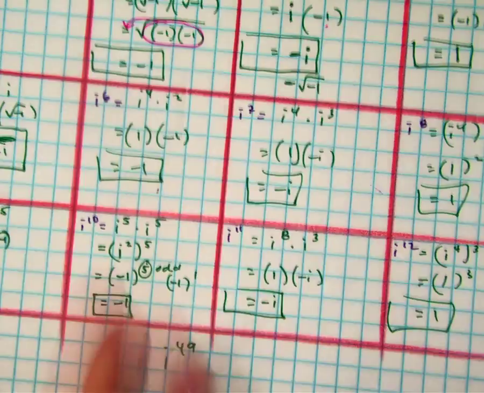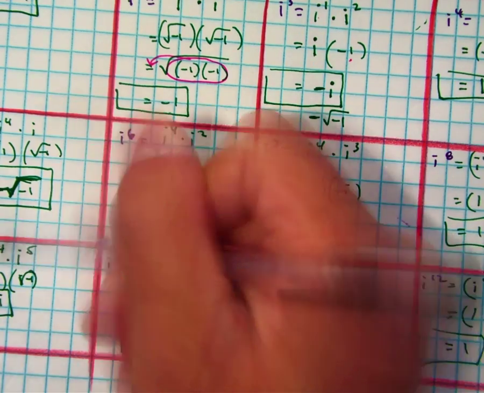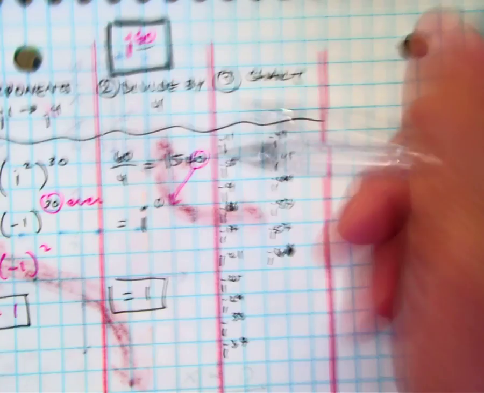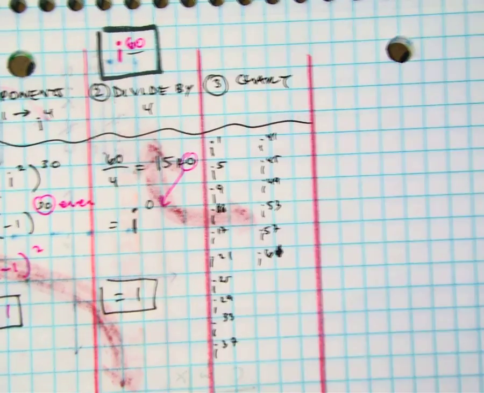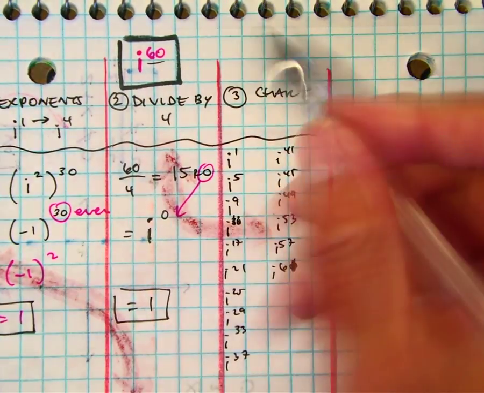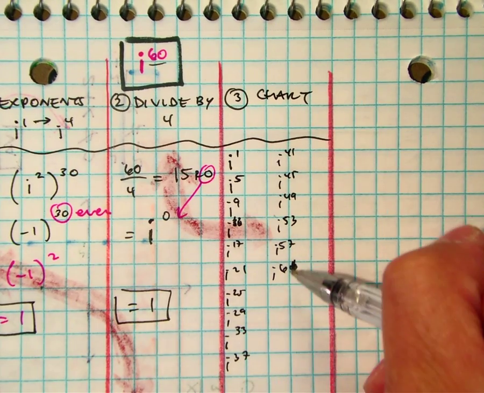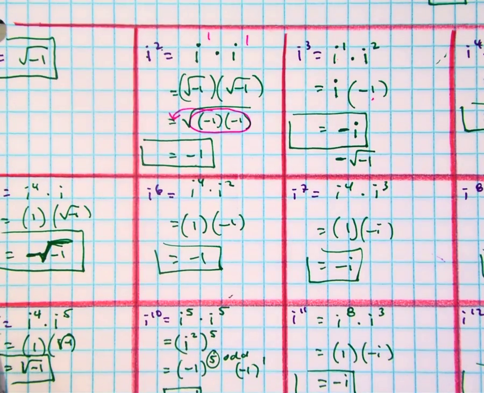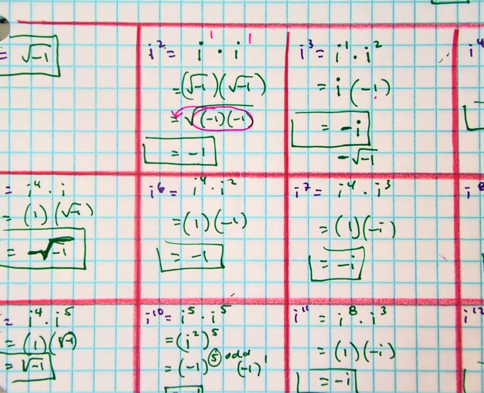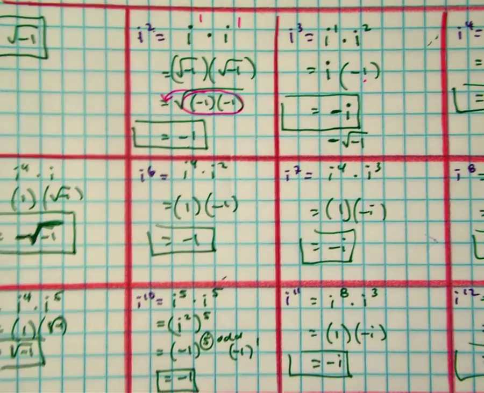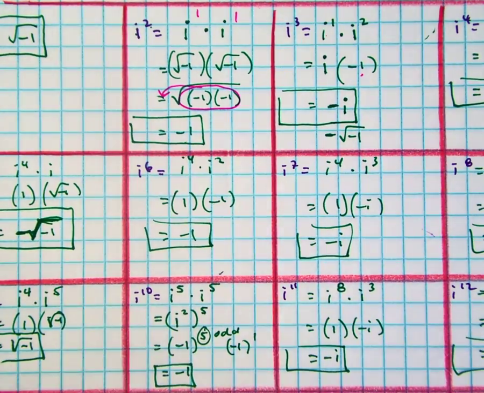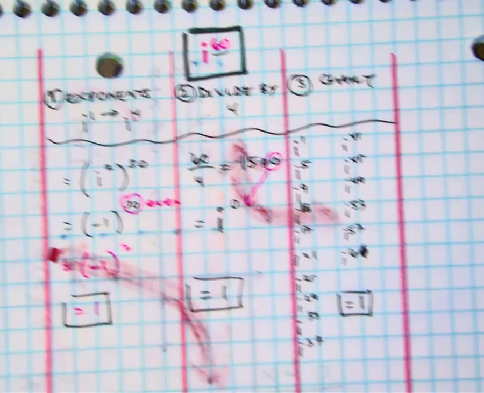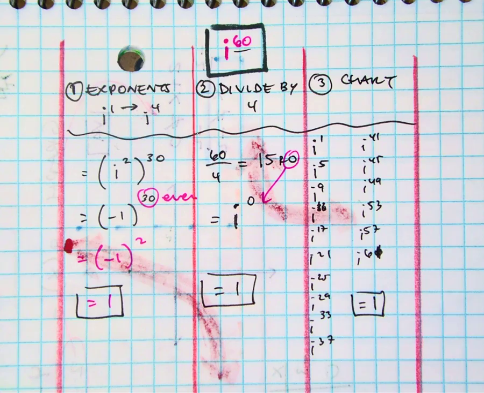So 1st to the 5th, notice I get to the 9th. 1st, 5th, and 9th. Well, these are just, I'm adding by 4s. And I recognize that I get to the 61st power on this box, which means I just have to go to the previous one, which gives me a value of 1 as well. So it's just counting by 1s. So that'll also give me 1. So 3 different ways to simplify i to the 60th power.